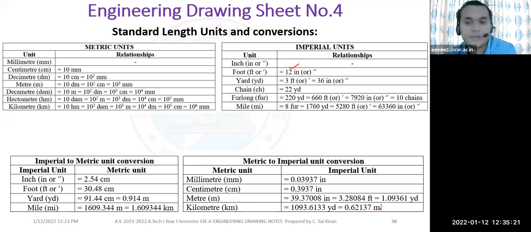Any doubts, you can unmute and ask. You can take this screenshot so that it will be helpful for you. Okay. When I'm solving the problem, at that time I don't explain what the conversion is. You have to make the conversion. You have to understand all these tables. Okay. I'm going to the next slide.